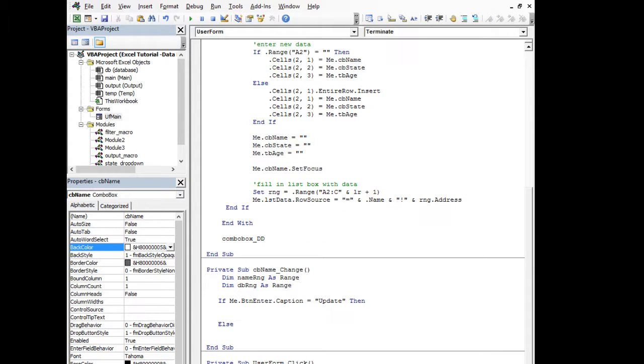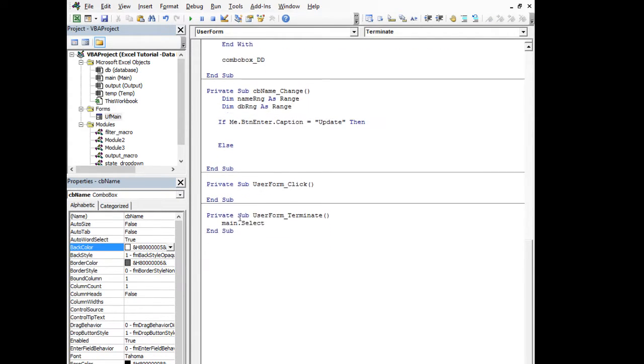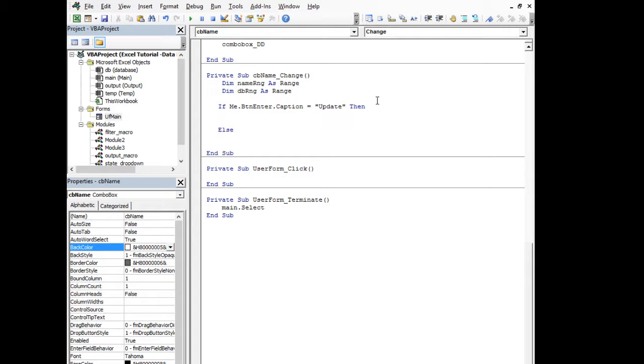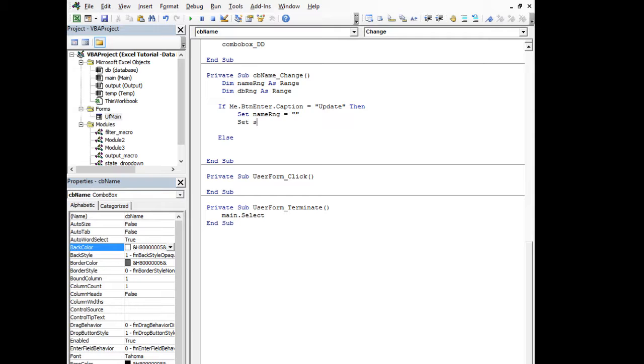Let's insert space here so that we go to this coding. Then update, then we want to set name range equals, set db range equals something here.